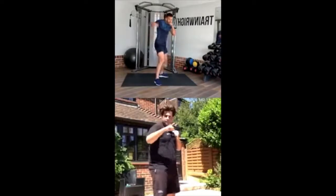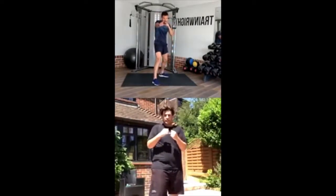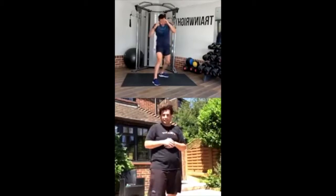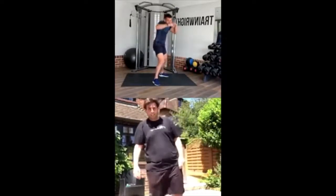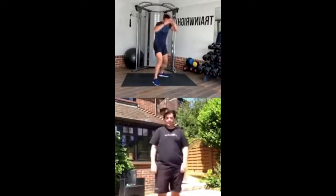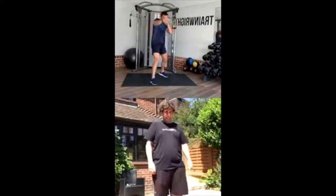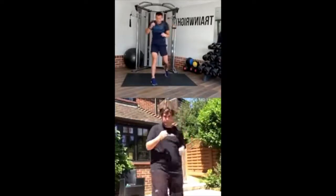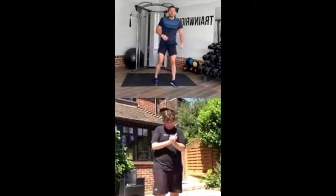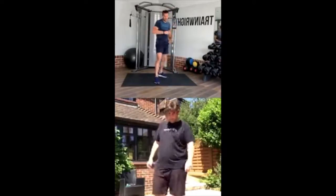Jab. Hook. Body. Stay with me. Jab, cross, body. One arm. Jab, hook, body. Watch again. Jab, hook, body. Jab, hook, body. Then we're going to follow through with a cross. That's the combo. So jab, hook, body, cross. Got it? Let's go. So you stay one arm for the first three punches, and then the last one is just the cross, the power shot to finish them off.